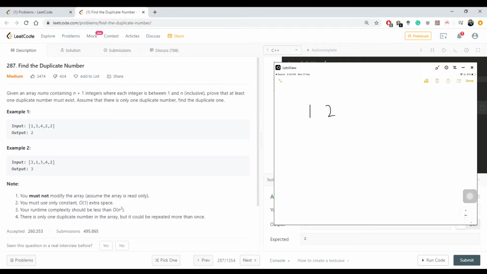Let's say you have 1, 2, 3, and so on, and you have x, and then you have another x, and so on, and then you have n minus 1 and n. This is your array, right? So this number is at least duplicated somewhere in the array. Less than O(n) square means you can't just check for each number if it already exists in the array or not. Ah, just remembered. Oh, but you can't modify the array. Hmm.